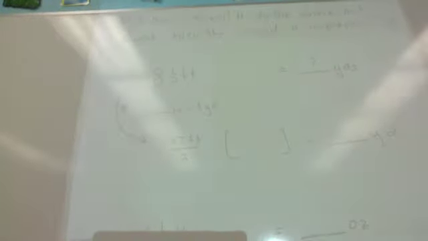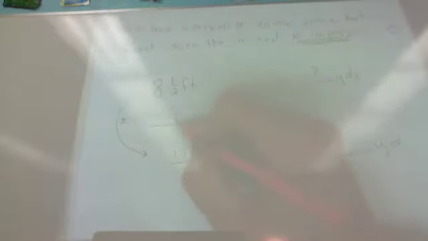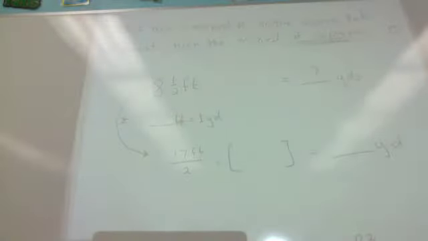All right. So now if I have a mixed number, I have to do the same thing, but first we turn the mixed number improper. So there's just a few more steps we have to do on this one. So if we have 8.5 feet and I want to go to yards, the relationship, this should say feet, not inches, it should say feet into yards. There are 3 feet in 1 yard.